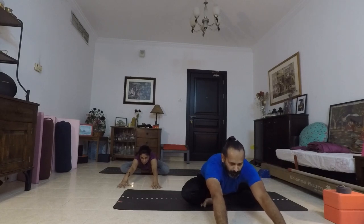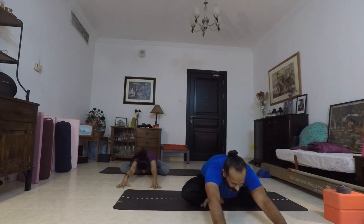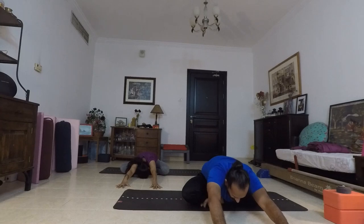As you exhale, keep walking your palms forward, dipping the body down, belly down closer to the floor, chest down closer to the floor, and neck neutral, looking downwards. Inhale deep, exhale, stretch deep. Inhale, exhale. Now inhale deep.